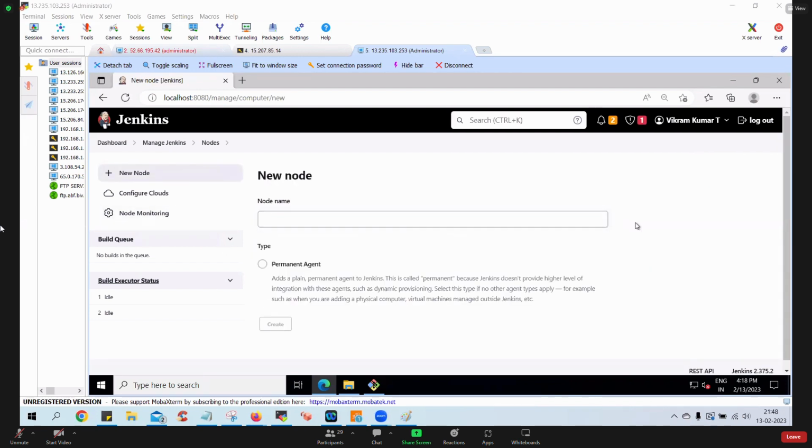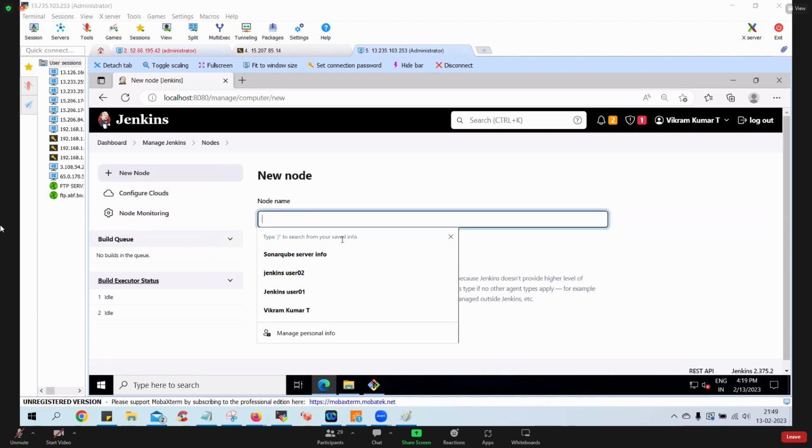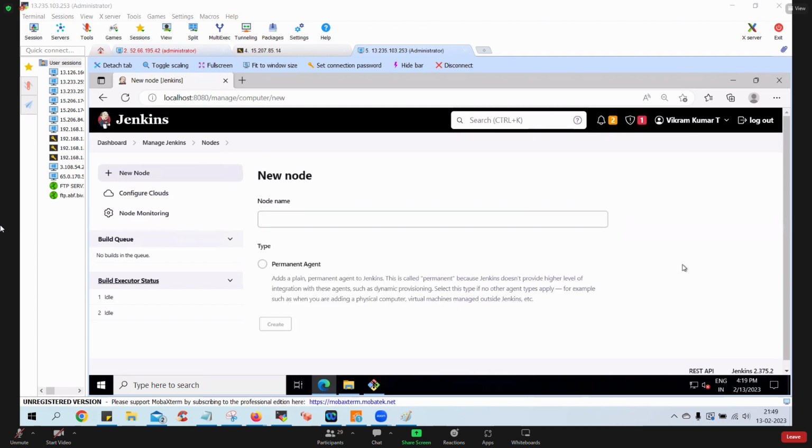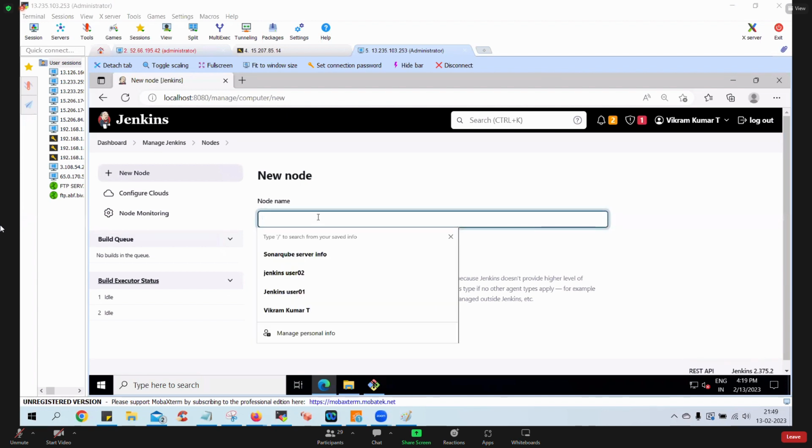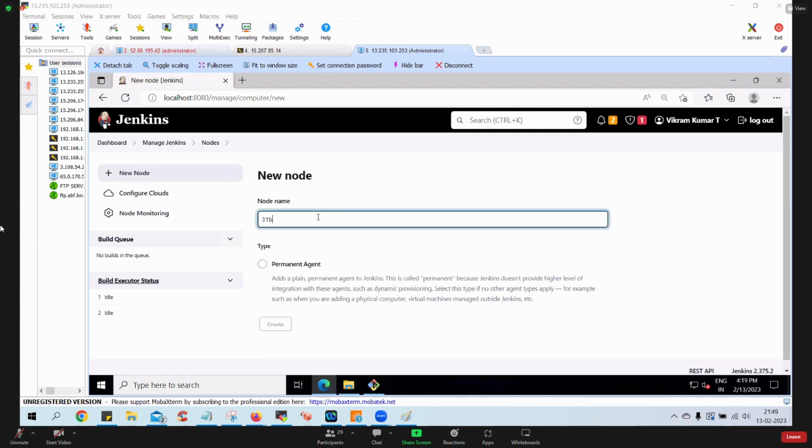Once you click on it, you have to give a name. So node name. See, this is like an application form again, guys. You need to fill it up. You can give any name for this configuration. I can say this is my 31B slave Linux. This slave is a Linux machine for Maven builds. I want to use this for Maven builds. So click on permanent agent. What is interesting here? If you do not check this option, permanent, then when you restart Jenkins, the configurations are gone. If you put a check mark, the configurations are permanent. So I recommend you put a check mark and create.